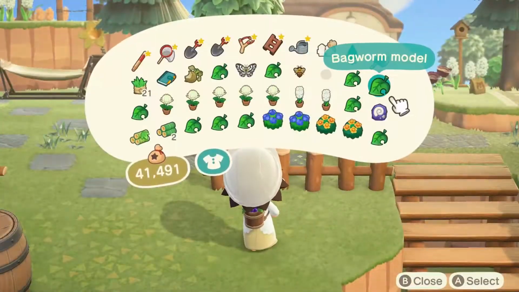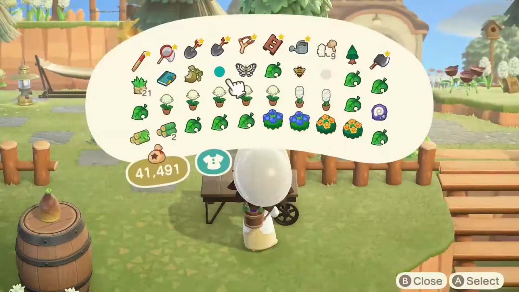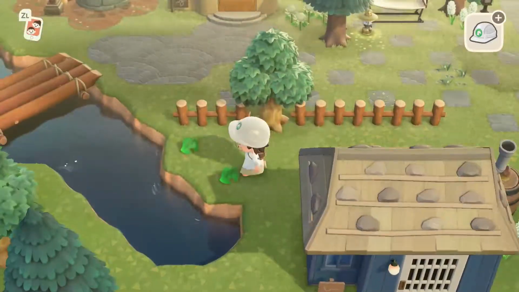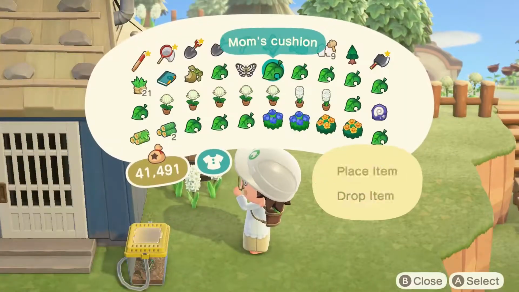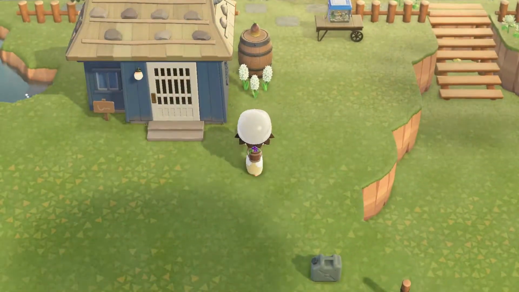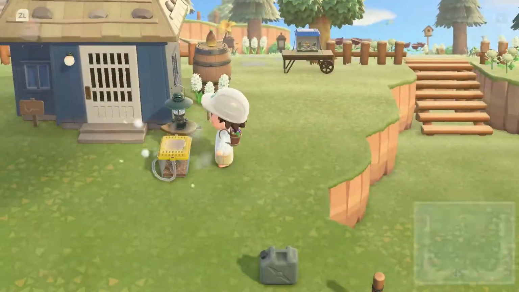I really love how the different types of bugs come in different colored cages, and I really wanted to utilize that when decorating Hornsby's yard. That's why I use a bunch of different types of bugs, because all the different cages that they come in are different colors, and I think that they're so darling and so cute.